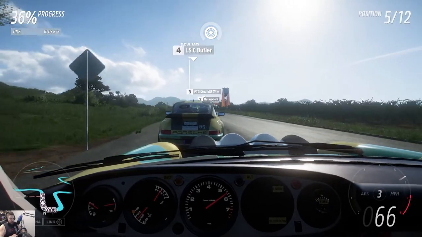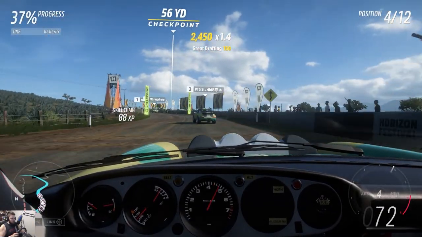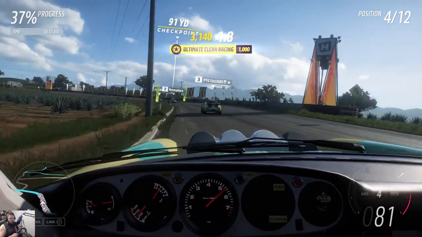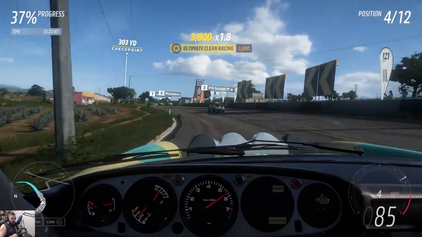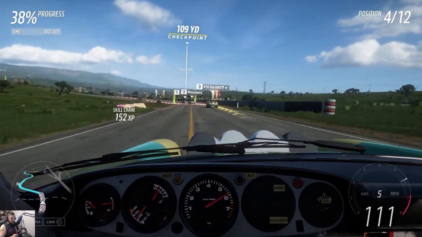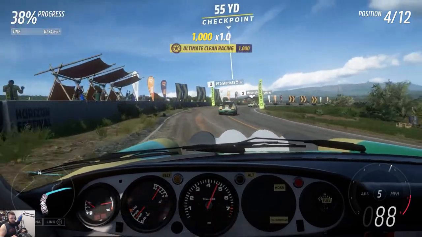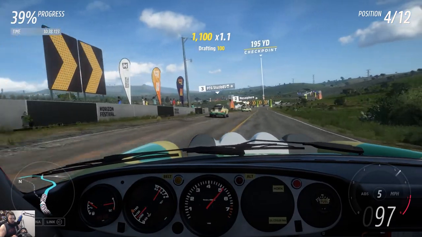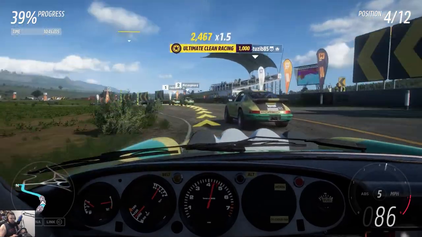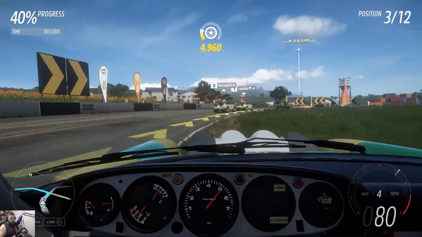Inside, going on the inside. Oh! Made it stick. Butler's trying to push me out of the way. On the outside, which gives me the inside for the next turn, as long as I don't butcher it.